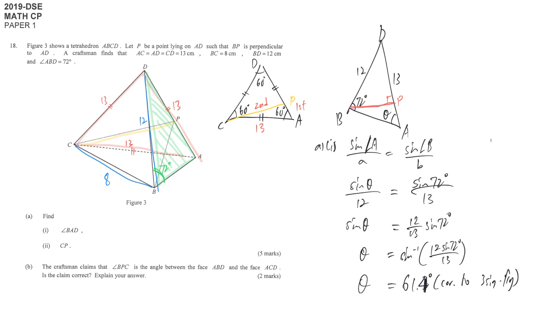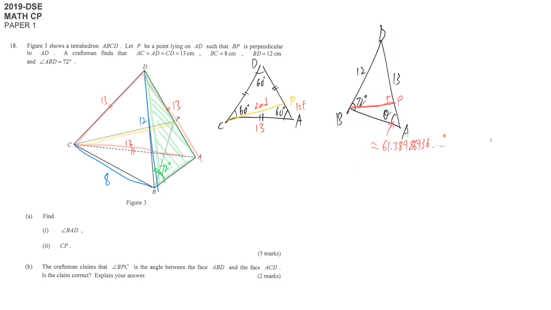AP is really convenient to find here because this is perpendicular. Based on the information, BP is perpendicular to AD, so it's easier to calculate. To find AP, we have this angle but we don't have AB, so a more convenient method is to find the remaining angle. Then we use a cosine ratio to find DP. We use 13, subtract it, and we get AP. So we write down the angle BDA is equal to 180 degrees minus 72 degrees minus angle BAD.